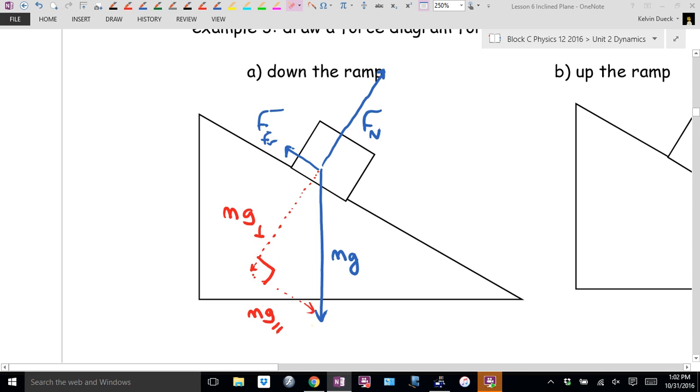The 3 blue lines are the free body diagram. The red dotted lines are if I had to solve it, what I would do next. Also, the red dotted lines help me figure out how big the normal force should be drawn.